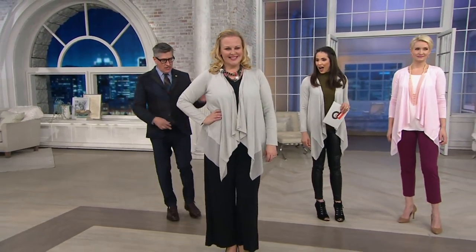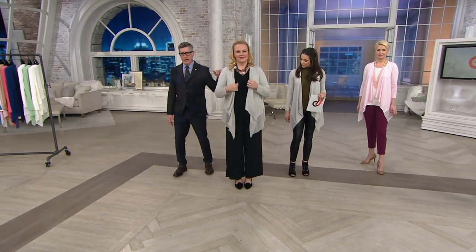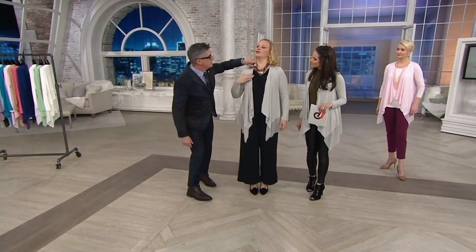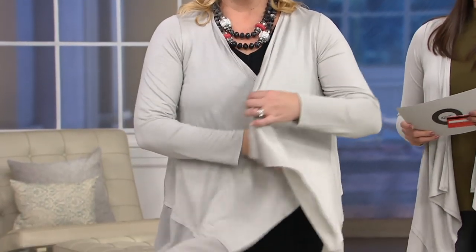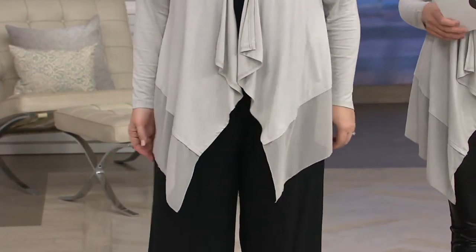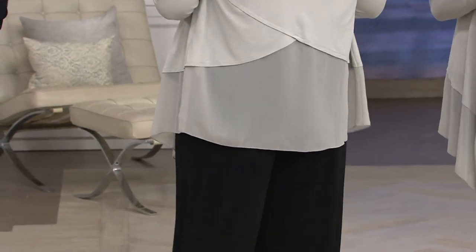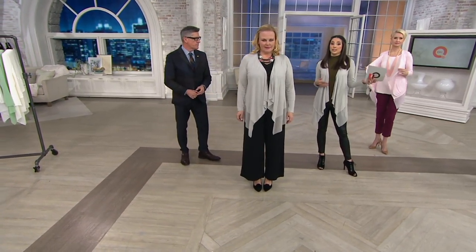Jackie is wearing a jumpsuit in dove gray with the Jones Favorite necklace from the private collection — a reproduction of one of Joan's. If you're packing for a wedding or a trip, a onesie jumpsuit with a cardigan that packs like a dream — the whole thing is so flowy, feminine, and fashion-forward. This is really a year-round cardigan, even though you're picking it up on clearance in the dead of winter.